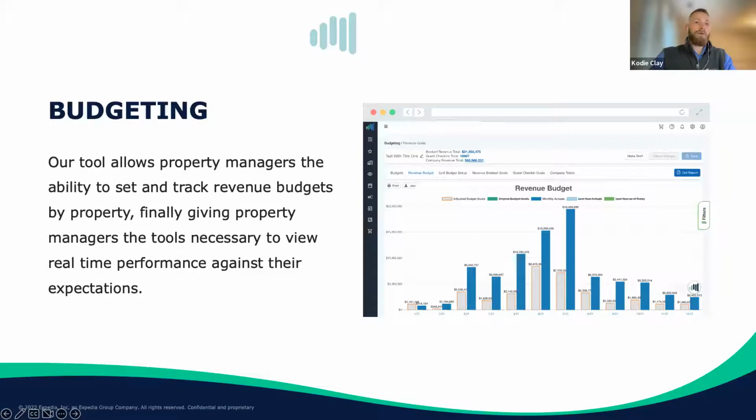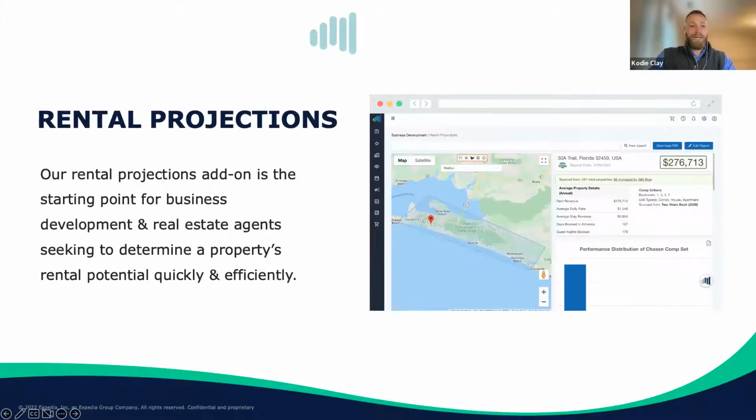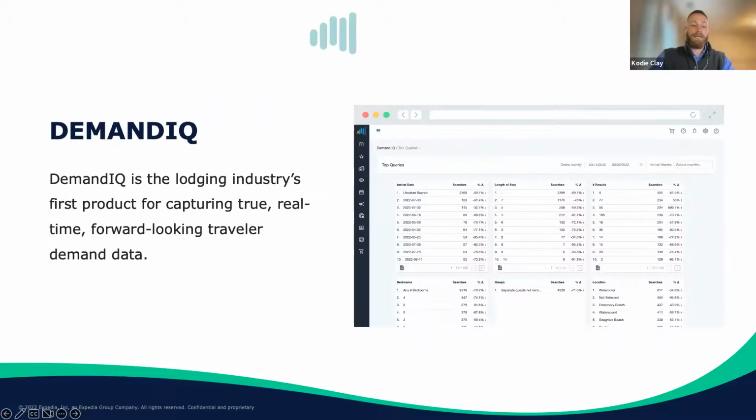Budgeting. That's a really unique one here. Everybody has a budget. Everybody puts budgets together. With us, what we're able to do is help you easily create it, adjust it, and monitor it. We can take in all of your historical data that we have in the system from Escapia and use that as your baseline, and then you can easily make tweaks where you need to increase or decrease a revenue goal, and then no longer have to update this anymore. Because we have that active feed via Escapia, your budget is updating as reservations come through. So that's a very sleek one that everybody is starting to use now more than ever, as we figure out how we're going to get through the next couple of years as we transition from the COVID timeframe.